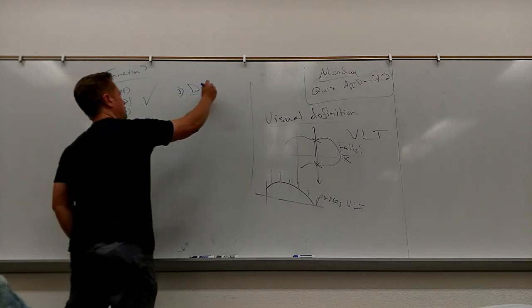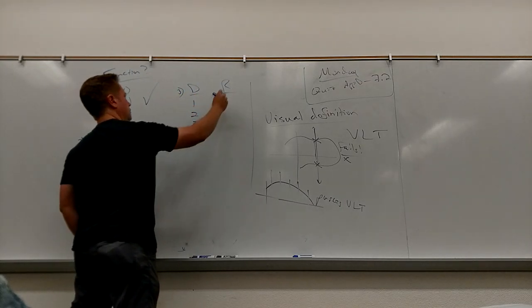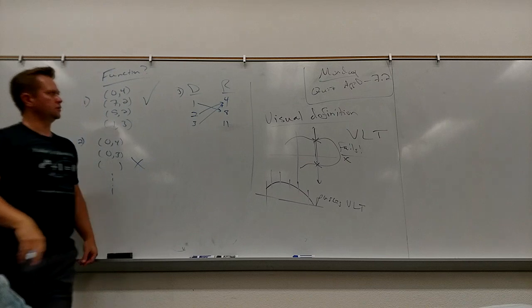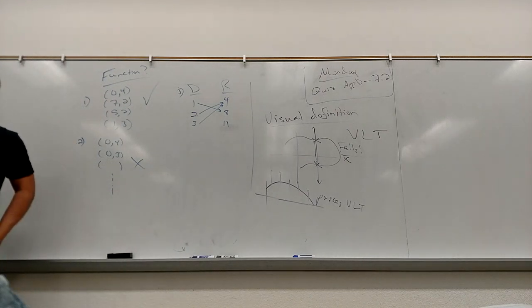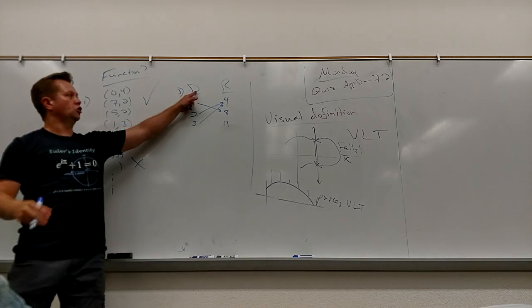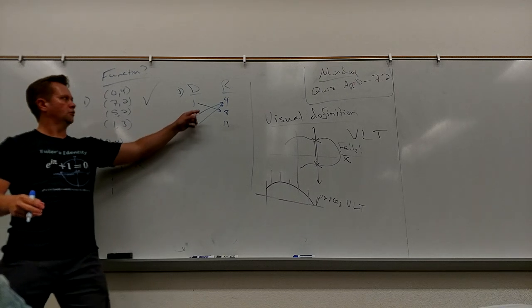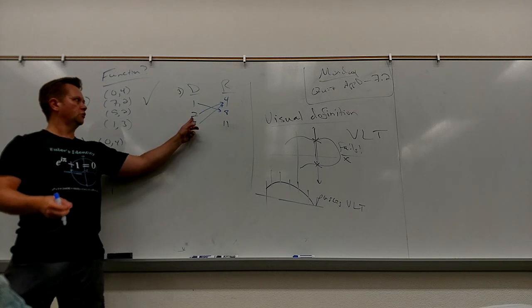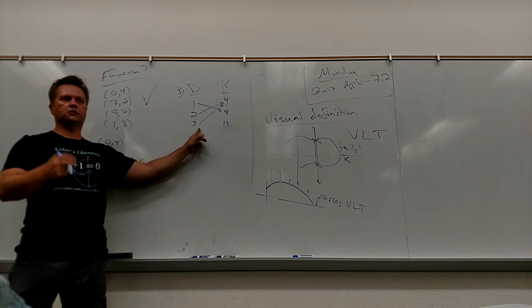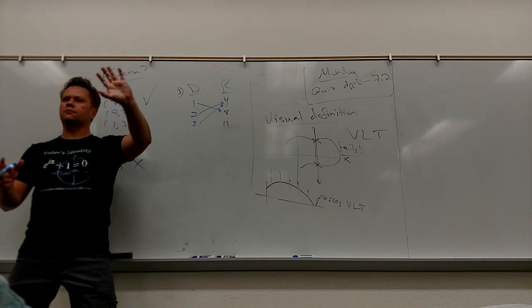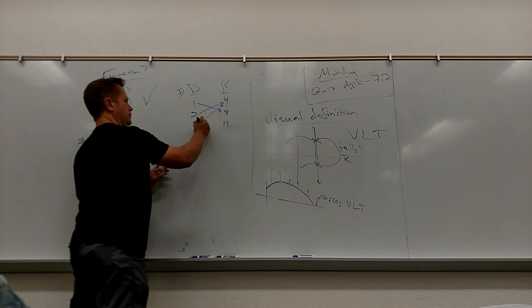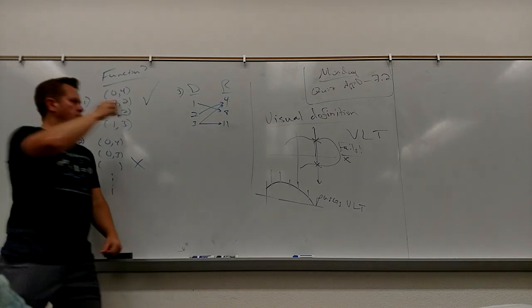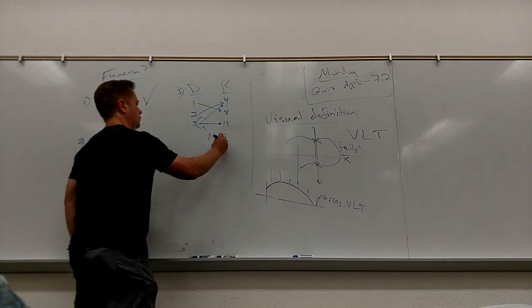What about, let me give it to you like this and just see what you think about this. Poor little 11. Yeah. The only way it would not be a function is if an input, something in the domain, these are the inputs, went to more than one thing in the outputs, the range. 1 only goes to 8. 2 only goes to 4. 3 only goes to 4. So how do I make this become not a function? I take 3 maybe and take it to, now that's not a function. This makes it not a function.